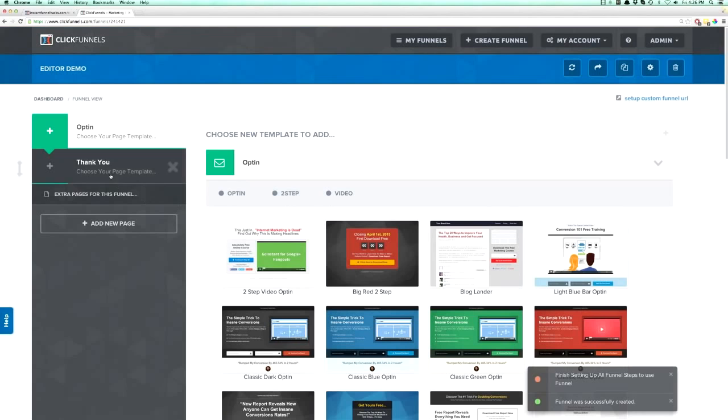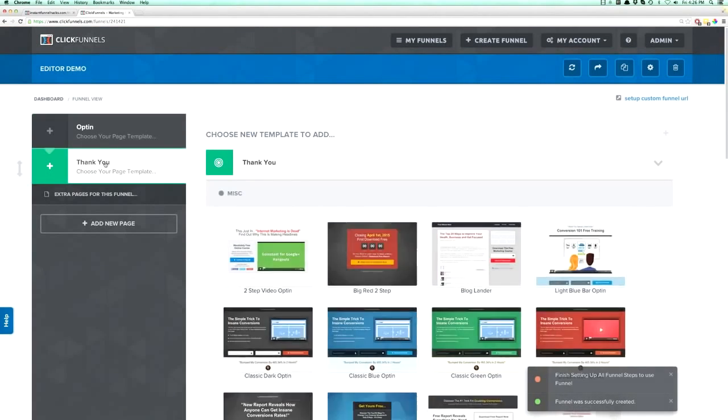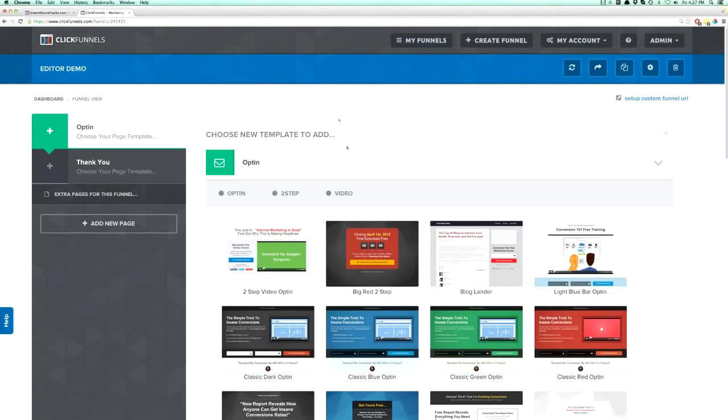Okay. So this is how it works. I've got my opt-in page and my thank you page. Those are the 2 pages in this funnel, very simple. And then there are things you have to set up, right? You have to set up your autoresponder and things like that. All that happens under my account and settings. If you go there, you're able to set up all those types of things. You usually do that initially when you first get started in ClickFunnels. So if you haven't done that yet, go into settings.